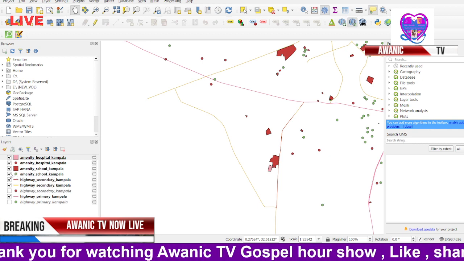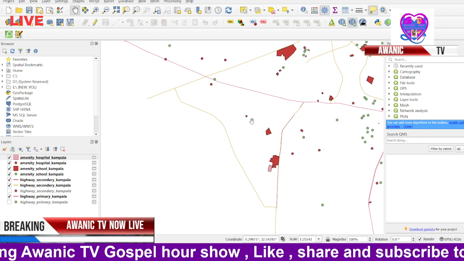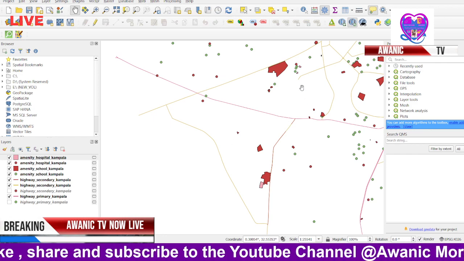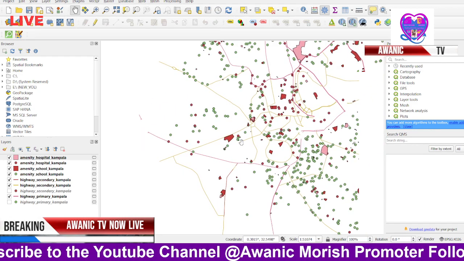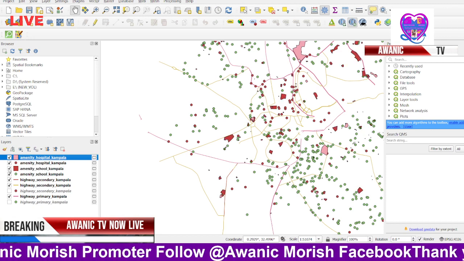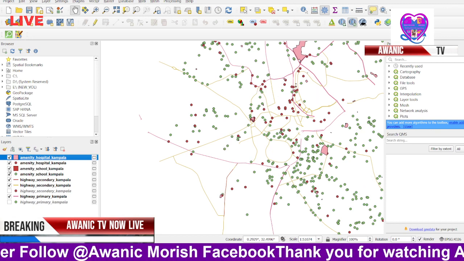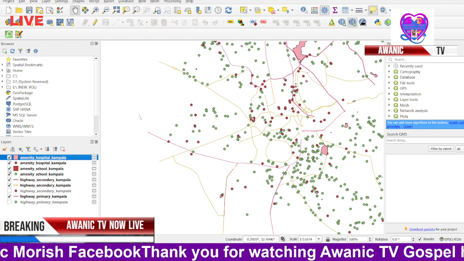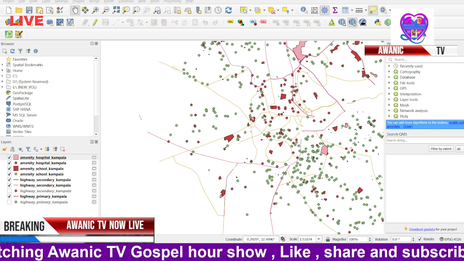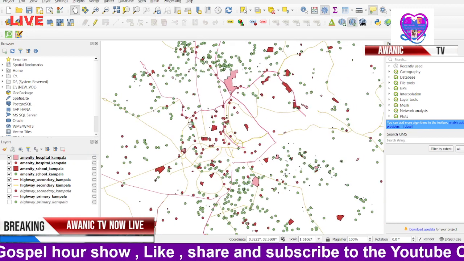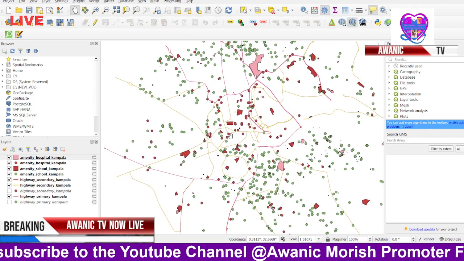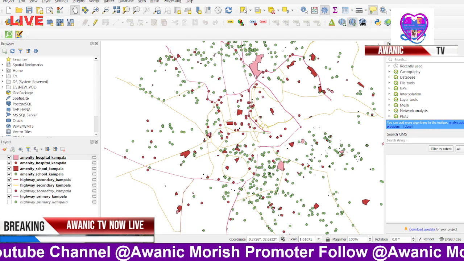We have schools. So there are also some schools that are in form of polygons. Let me see, we can convert them, but some of them they do exist in points. Now, those ones in points and those ones in polygons, are they of the same category?